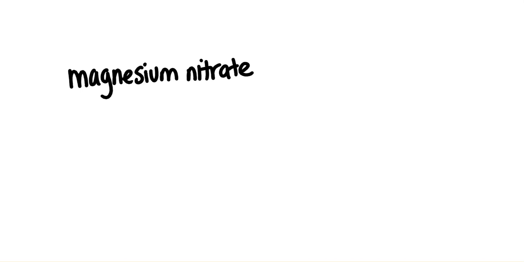The first thing we should do is decide if it's ionic or covalent, because if it's covalent, we'll have to use a different system. Magnesium is on the left on the periodic table, so it is a metal. Also, we notice that this has the "ate" ending on this nitrogen, so I know it's a polyatomic ion, and I will look that up or have it memorized that nitrate is NO3 with a -1 charge. So a metal with a polyatomic ion, this is ionic.